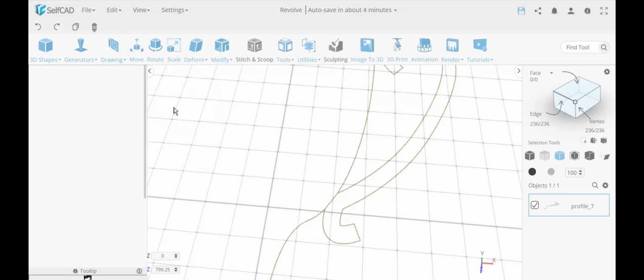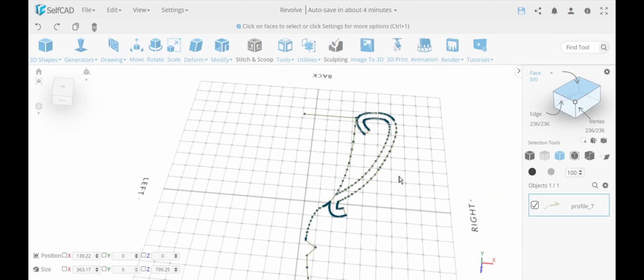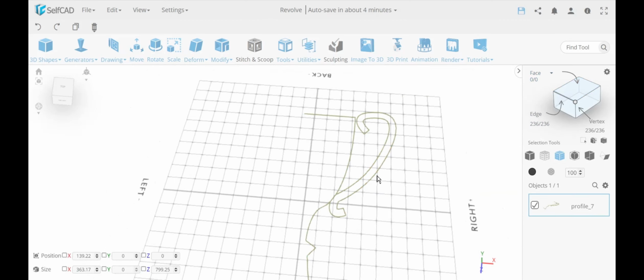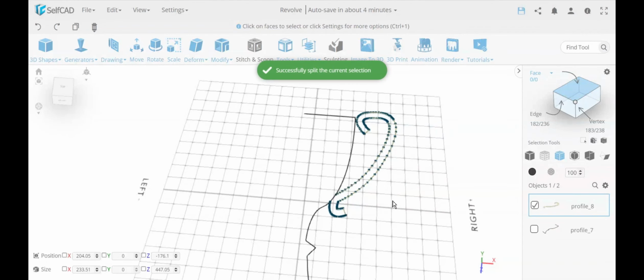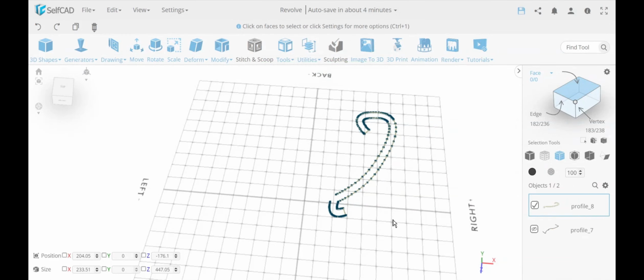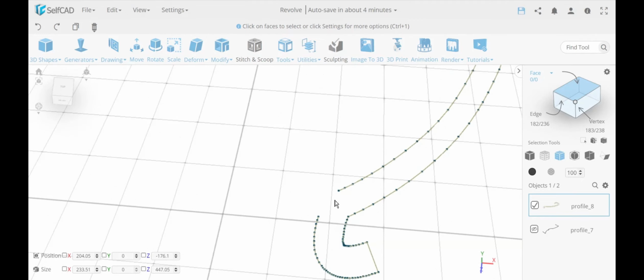But nevertheless, once I have this selected, I can now select this entire section as a separate entity, and I can simply split it off. So now it's split off. However, I still have a problem. If I isolate this, you'll see this also has a problem. I need to close this as well. For the cup, I don't need it, but I need it once I make this handle as well.